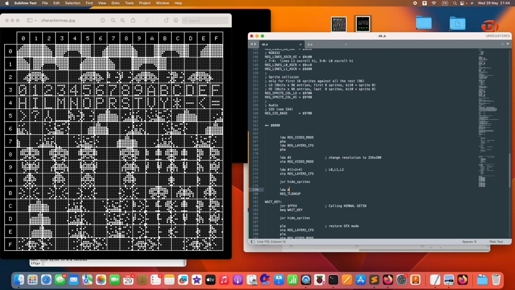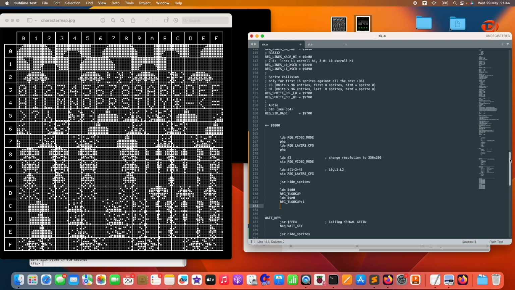We will store black as the first color, and as the second color we will use red, so E0. Then we have defined the CLUT.